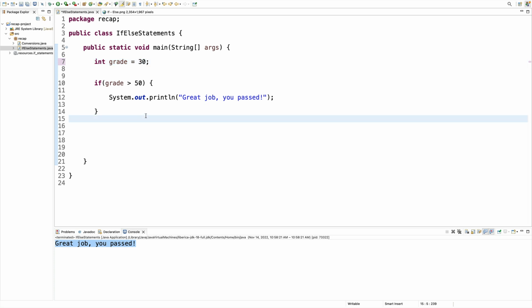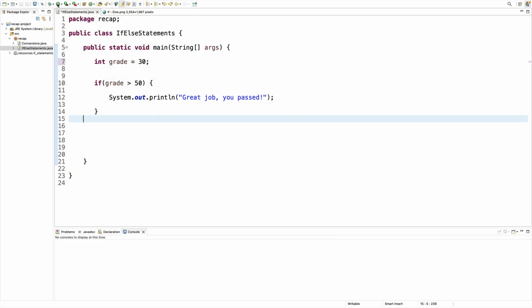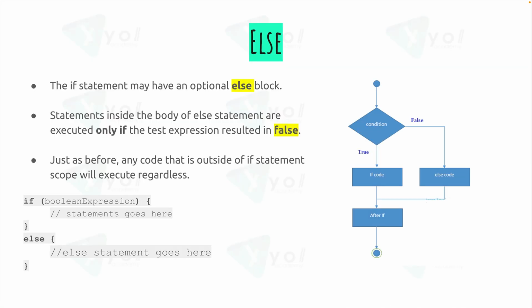Let's say we have grade 30. We execute, and nothing happens. Well, let's say in this case, when the condition becomes false, I want to actually execute some specific instructions. Let's say I want to say, try better next time. Well, for this part, we'll need to use the else block.